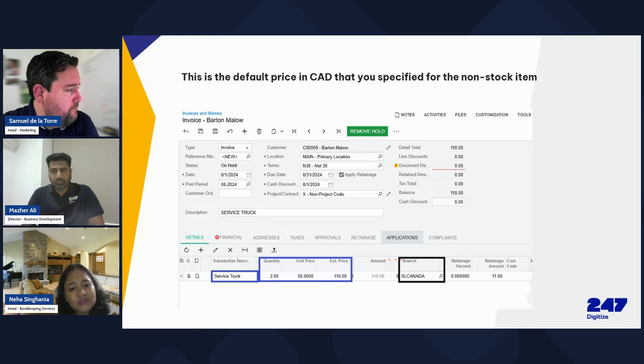We can review these transactions by going on the financials tab and clicking on batch number box to review the generated GL transactions on the journal transactions form. The current transaction will be posted for the SL Canada branch and the SL Canada actual ledger with CAD as the transaction currency.